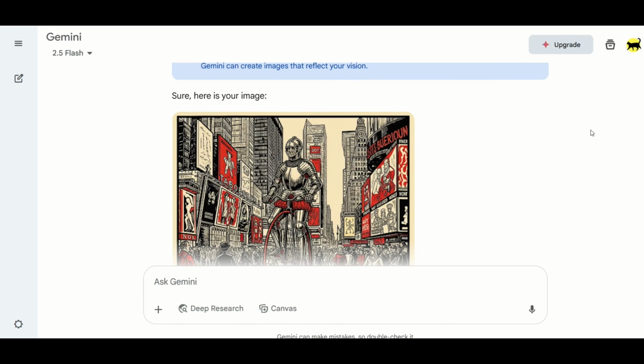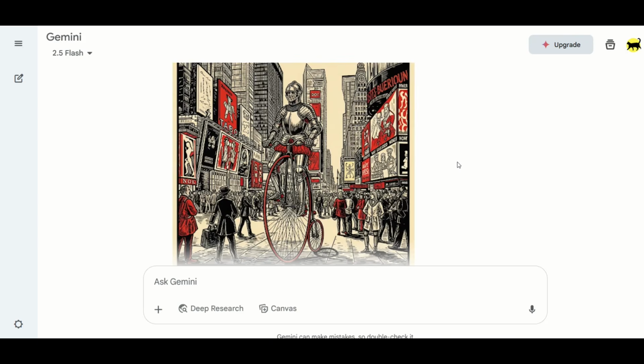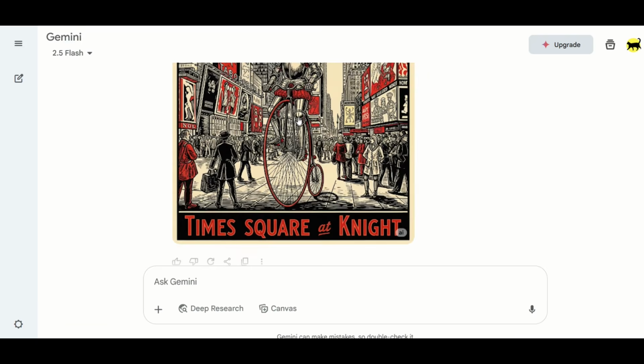Now, one thing that you'll notice with AI is it struggles with words in images. You'll notice like this is not a word here, and these are not words. Just be aware that if you've got something like billboards in the background, it may look strange. The other thing that's just kind of odd is the knight is about 15 feet tall versus people down below. So that's a bit interesting. It doesn't seem to understand that this is a human being. But overall, it's not bad.